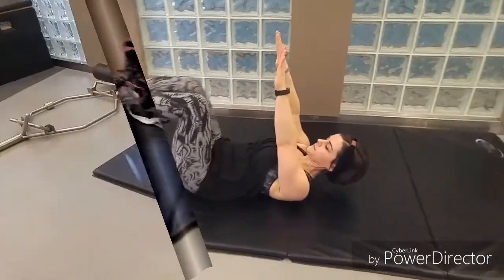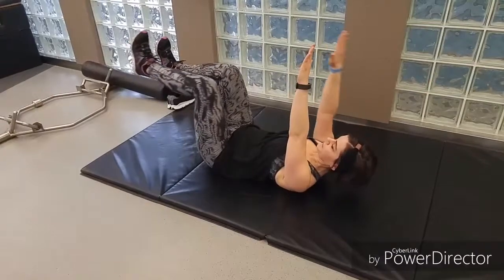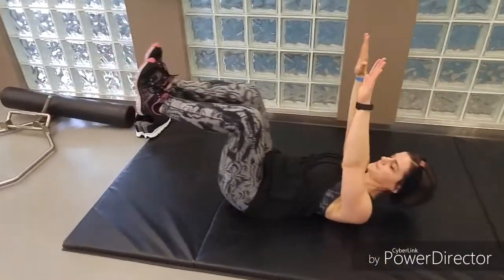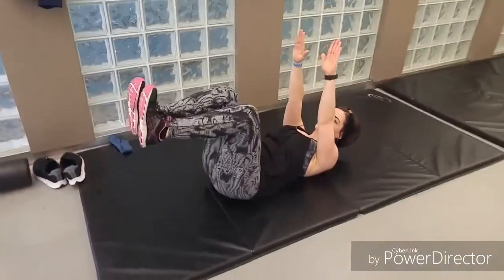In this next version here, it's a full dead bug. So her arm's going to extend opposite to the leg that she's extending. Heel touches the ground, core still stays tight, belly button still sucked, flat back on the ground, head still up.